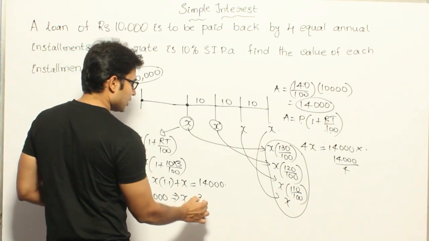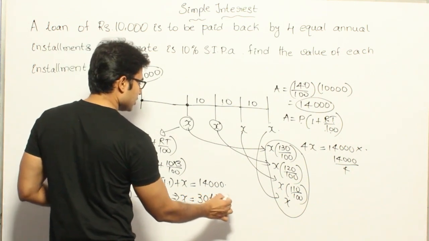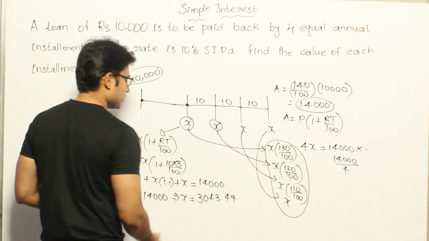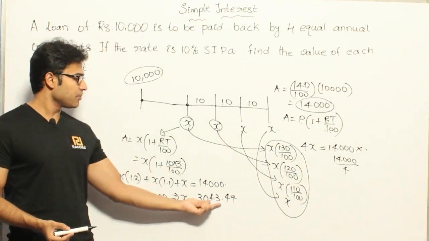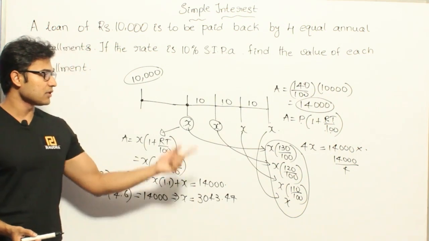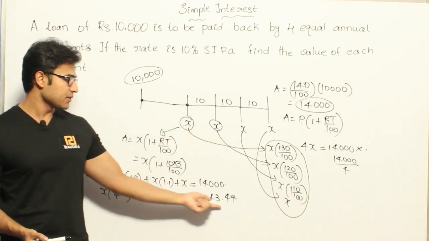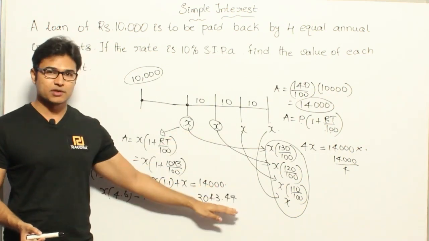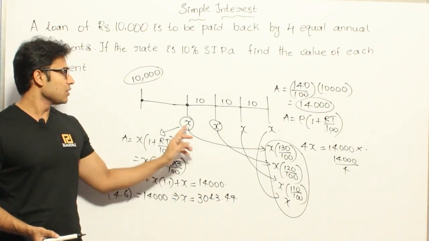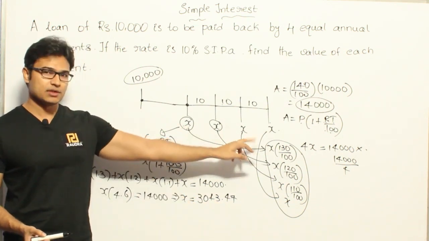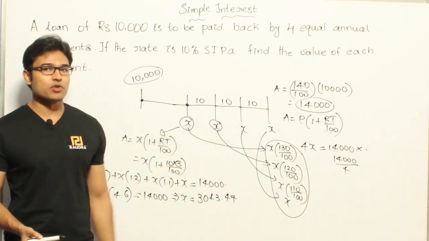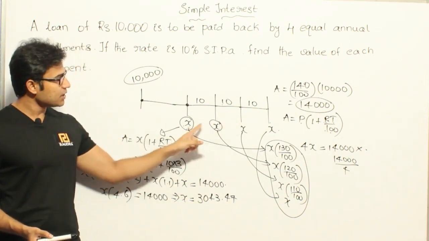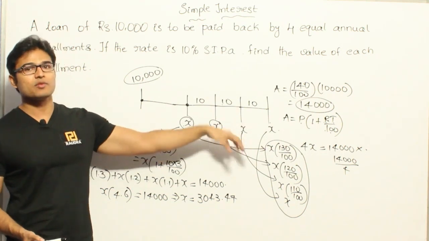You are going to get 3,043.47. Okay, so what is the meaning of it? You need not pay that much amount, 14,000 divided by 4, you have to pay less than that, and this is the amount that you are supposed to pay. So if you are going to pay these installments, even though all these installments put together is not going to be equal to 14,000, the simple interest earned by each installment here is going to make it up.